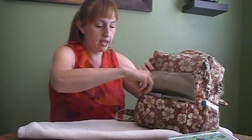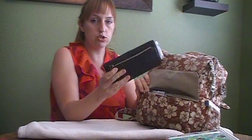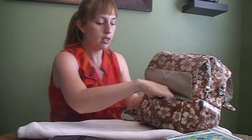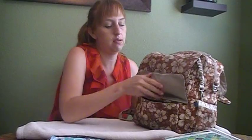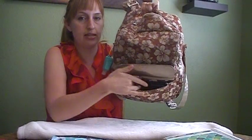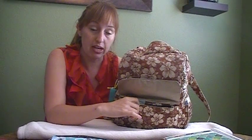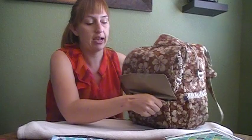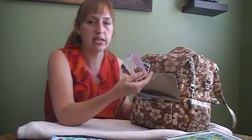Even if it's a rather large wallet it's kind of a tight fit, but it fits. I have a Coach checkbook wallet here, though I keep the actual checkbook in the back pocket. I also have some Cottonelle wipes so they're easy to get to. Inside there's a beautiful champagne lining and two mesh pockets — they're really elastic and can fit a lot, but they're tight so nothing falls out. On one side I keep a bunch of club cards and punch cards; on the other side I have coupons.